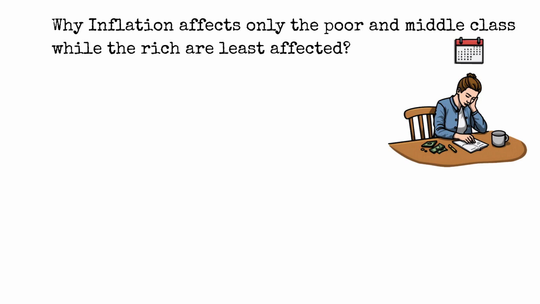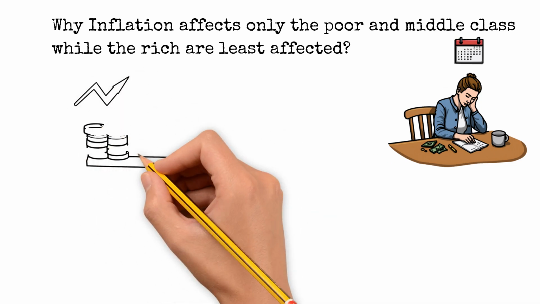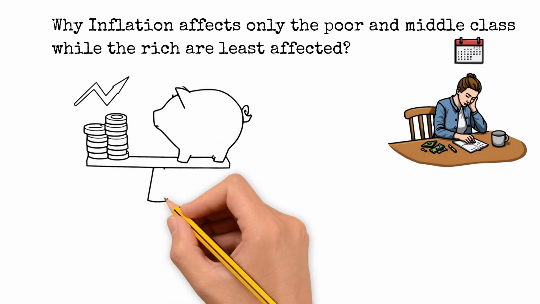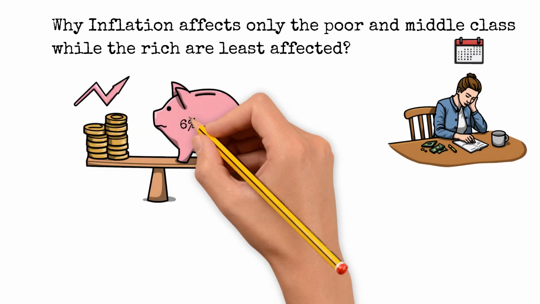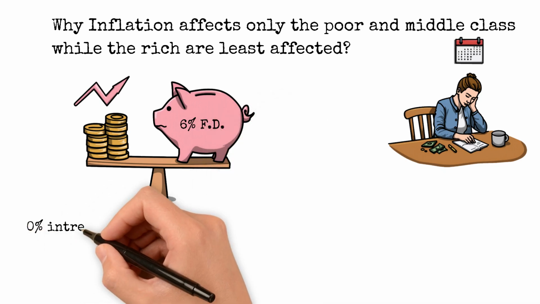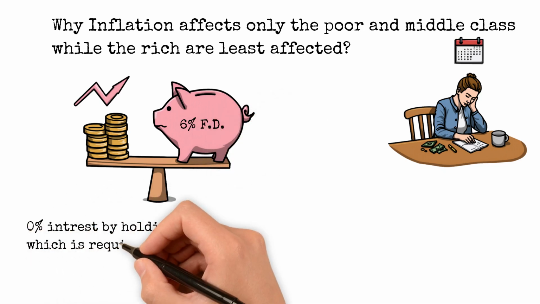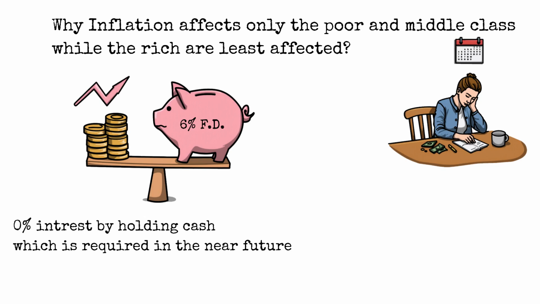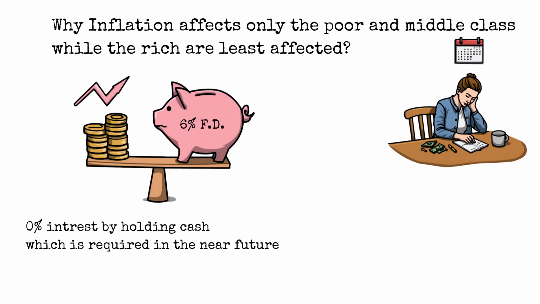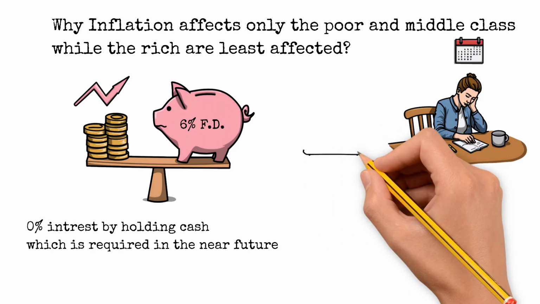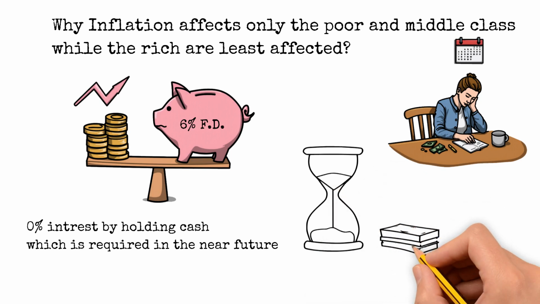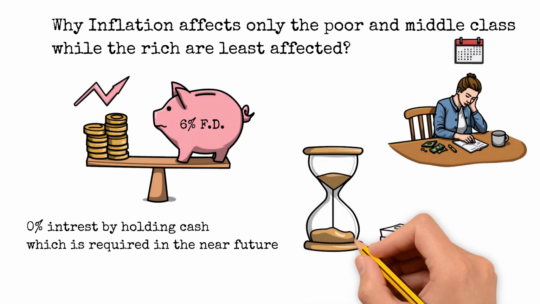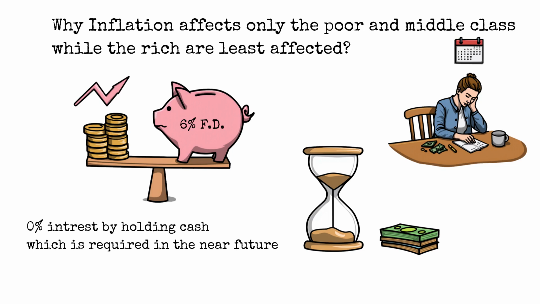So they cannot invest their money for long term in safe assets for better returns. And they are forced to invest it in FDs and to hold cash. They prefer to invest their money in FDs at a rate of 5 to 6% interest, or they simply prefer to hold cash. And this is the reason why inflation affects the poor and middle class, as cash will lose its value over the period of time due to inflation.